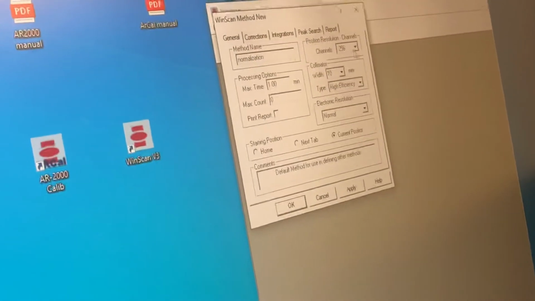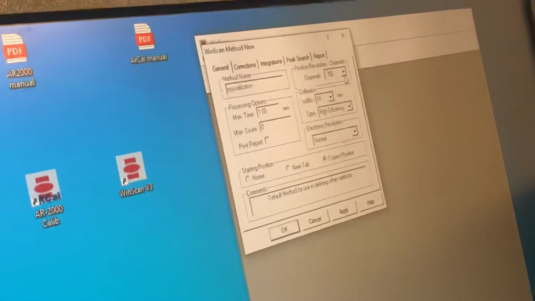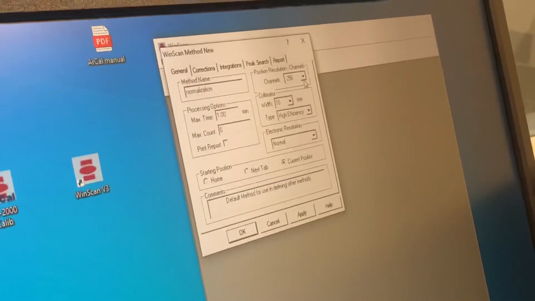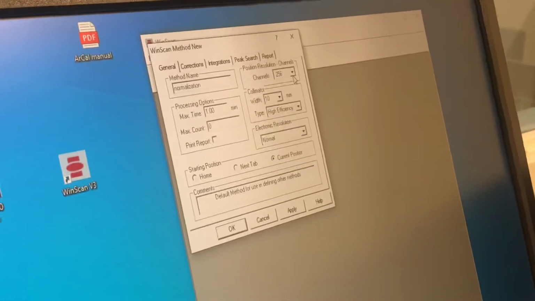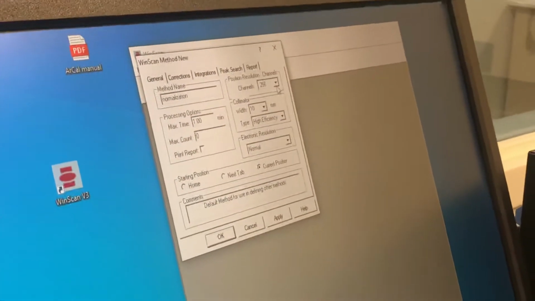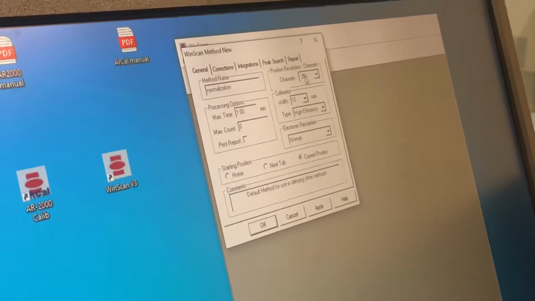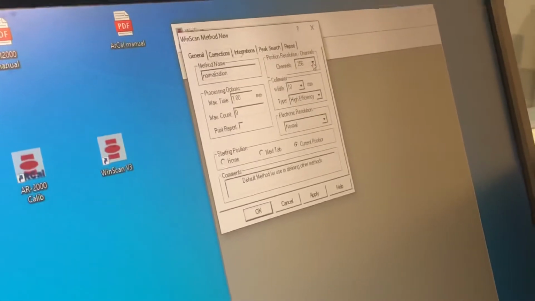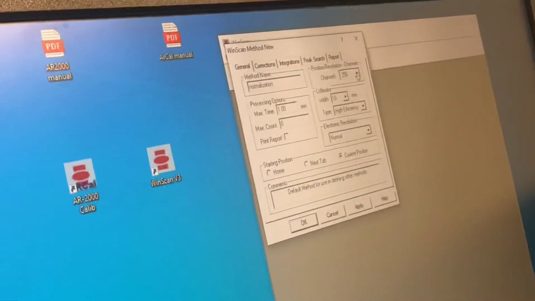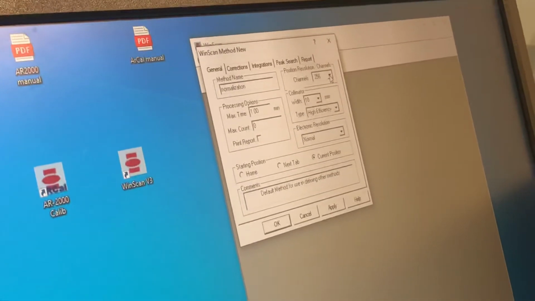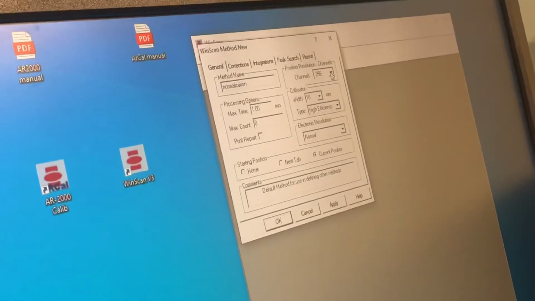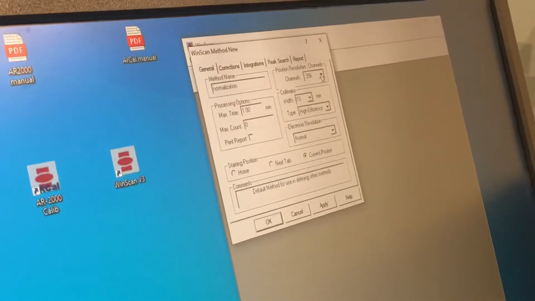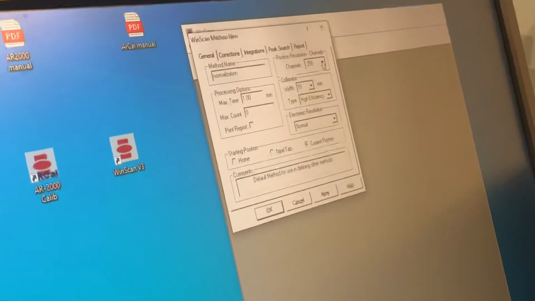Over here, the number of channels, that's basically, you've got 20 centimeters. That's how many sections or bins you break that 20 centimeters up into. 256, 512, or 1024. 99% of the users use 256. But if you want more resolution, you can have the higher number of channels. That comes at a cost of sensitivity, because now if you have 10,000 counts, you're dividing it over 1024 bins versus 256. So everything's going to kind of fall down.